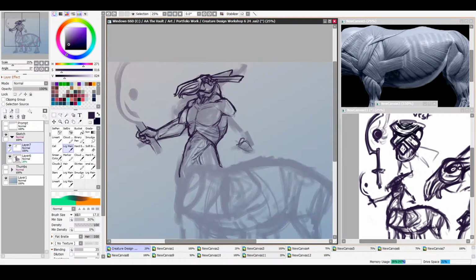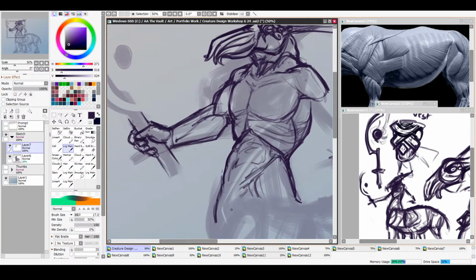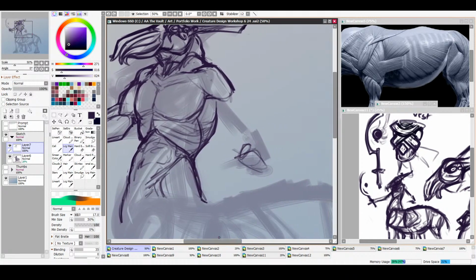What if I did asymmetrical? Yes. Ooh. Okay. Sword hand. This is literally just my excuse to not want to draw hands. It's just making the hand itself into a weapon.